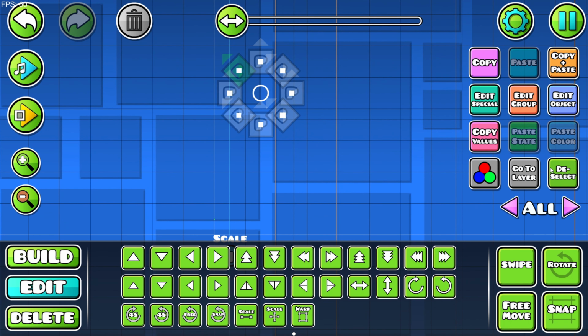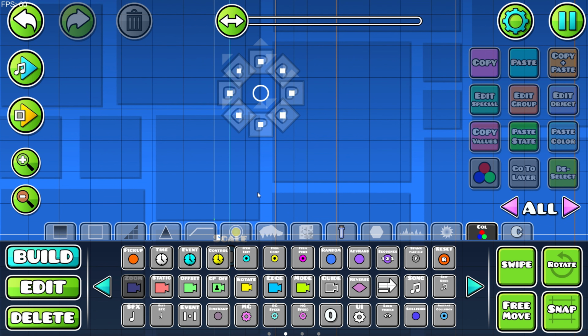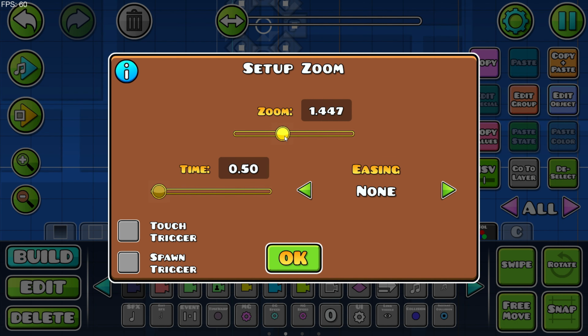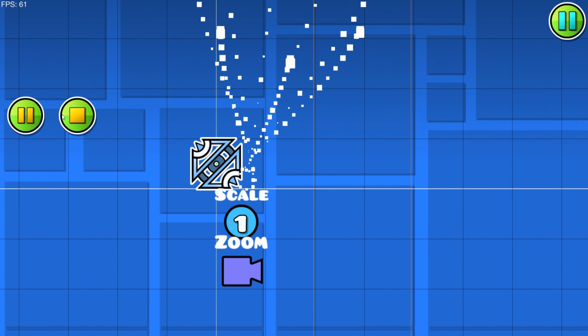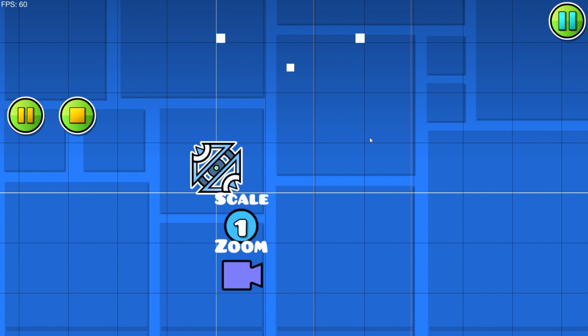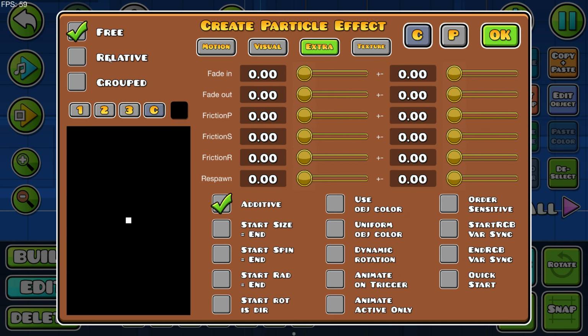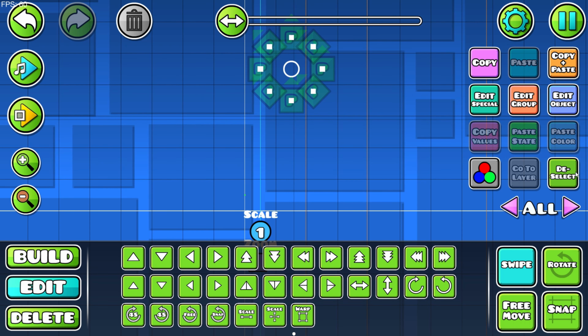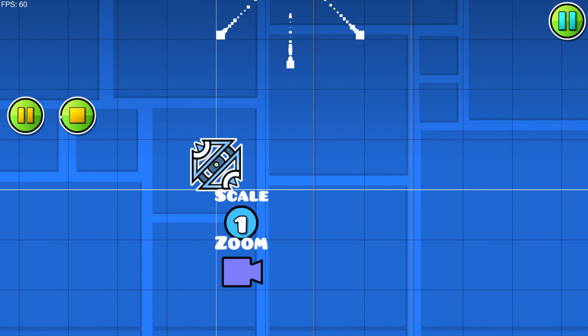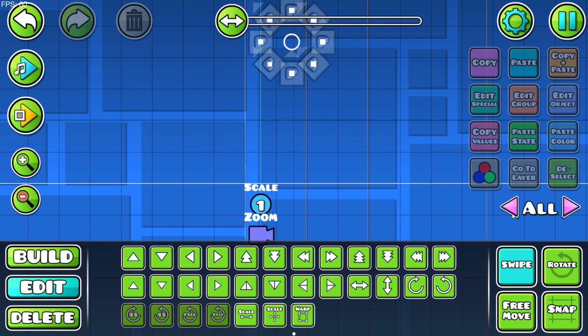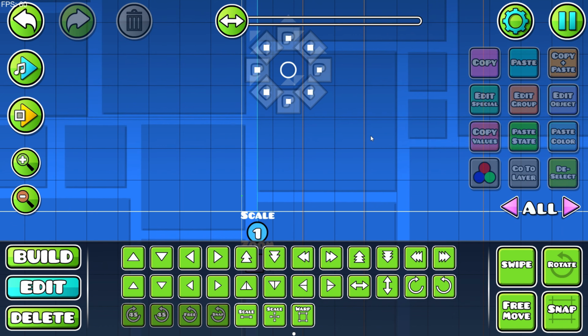But suppose we want to control the camera when the animation is being displayed. If the camera zooms in here, the particles follow along in a weird way. In this situation, we would want to set the particle to relative. In this mode, the particles would still leave their trail when they are being moved, but are unaffected by camera movements.